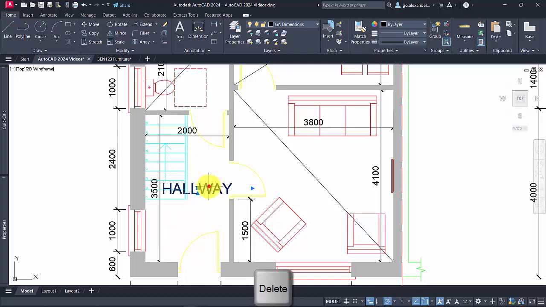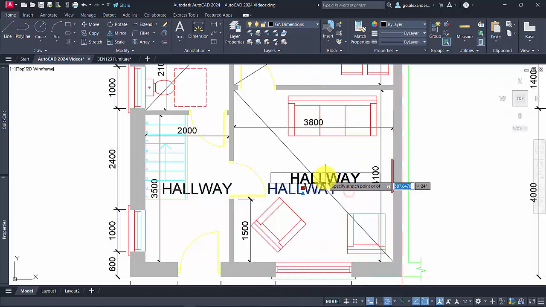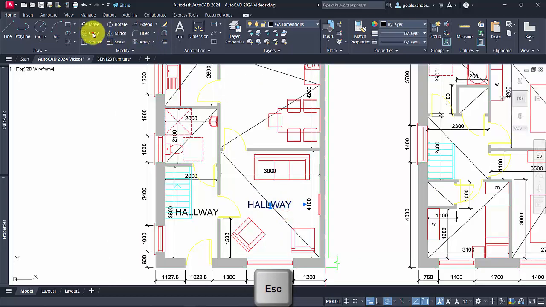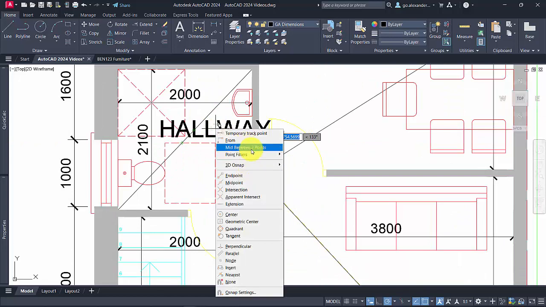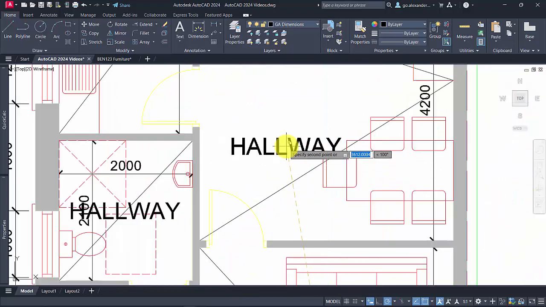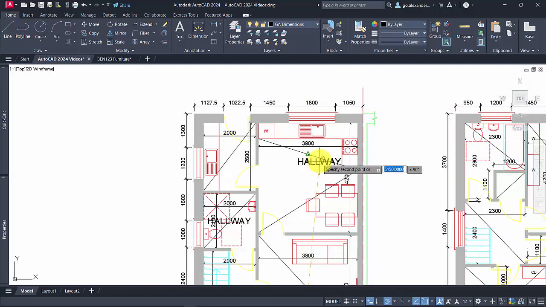And then what we can do is copy that over to the next room. We can place that on the midpoint of the line, and then maybe just for efficiency at this stage, it's probably best to copy that one piece of text around the drawing to the different midpoints. We might need to right click and select midpoint here in a few cases just to ensure that we pick up the correct point as such.